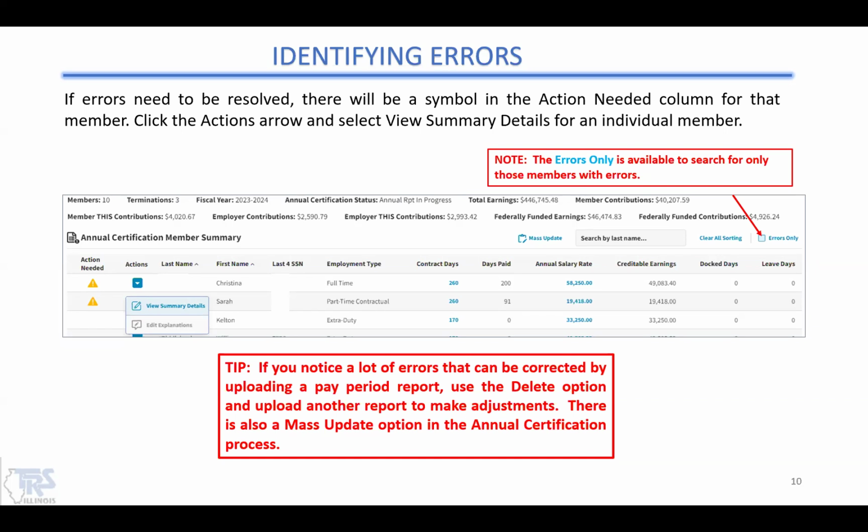Now we are planning on monitoring these reports as you roll them up. So if you get 500 errors and you do not know why, before you start working on each individual person, you may want to reach out to us if you don't know why. Now, we have already seen that some districts have clicked the button and that's fine. And we have reached out to those because we were a little bit worried that maybe you wanted to start working on it, but they didn't have their last summer pays. So just know if you do happen to do that, we might give you a call if we notice that you are working on it without uploading all your reports or if you have 500 errors.